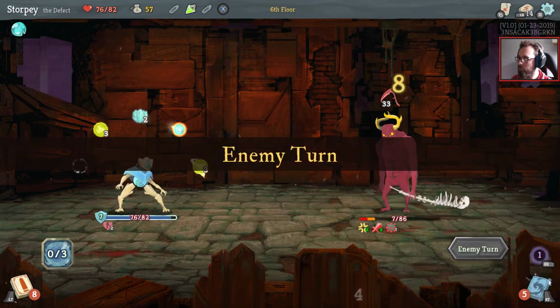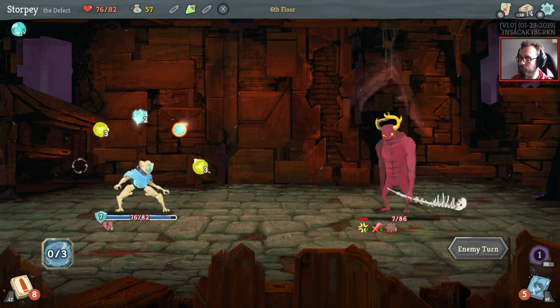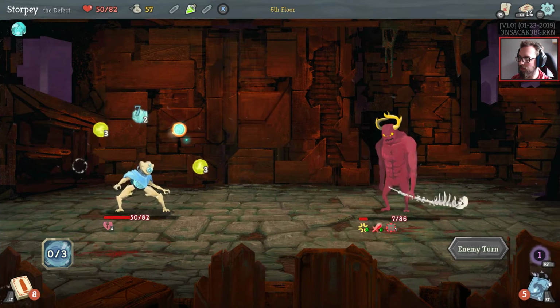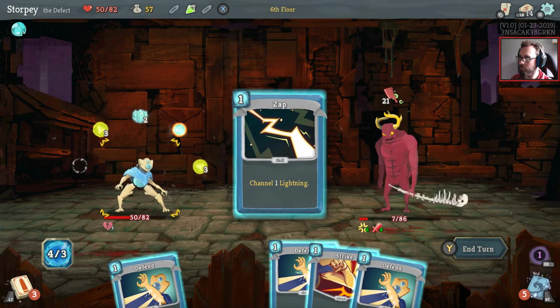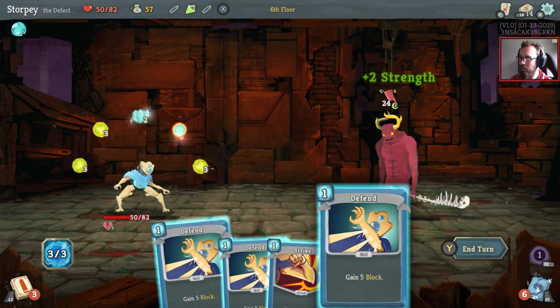Ugh. Such a shame. Lost a lot of health there when he was almost dead. Oh well. Let's channel another lightning because it's fun, and then we'll just strike him.